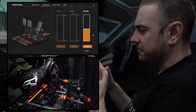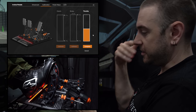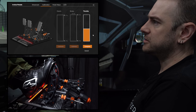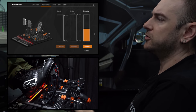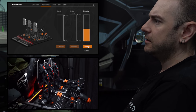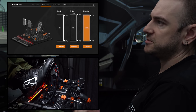Now, that's kind of playing to the reason why they didn't want to add a rubber bump stop on the maximum threshold for the throttle, because they don't want you to have to hit the bump stop and then push harder to get 100% throttle inside the game. So we've pushed to 100% there. We've got that nice metal to metal mechanical bump stop there, so there's no ambiguity, but we don't want to push too hard just in case. And then we're going to release it all the way back again and hit complete. So we can see now when we push the pedal to 100%, we get 100%.